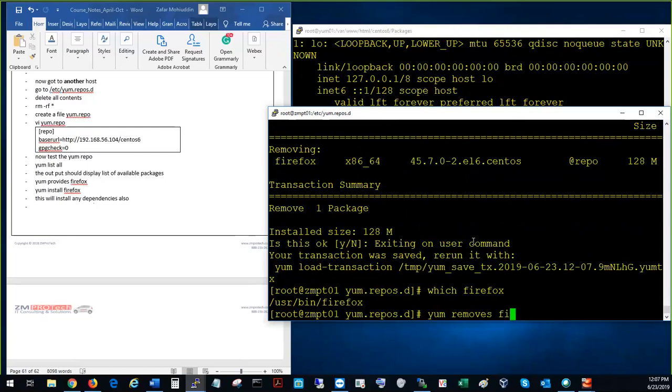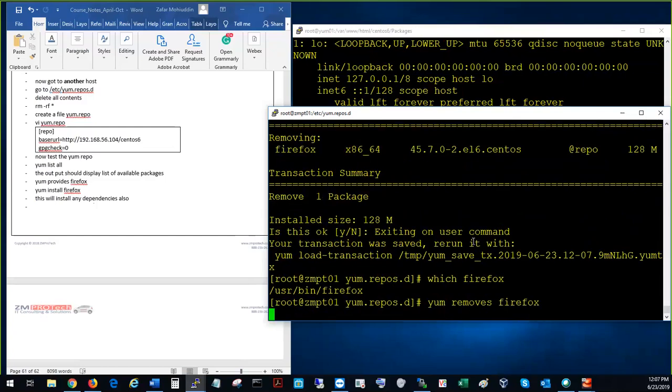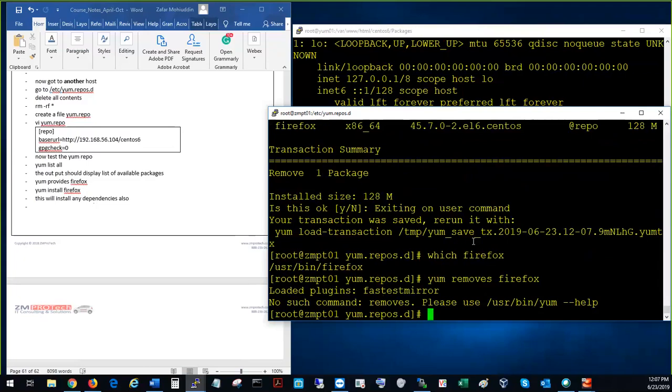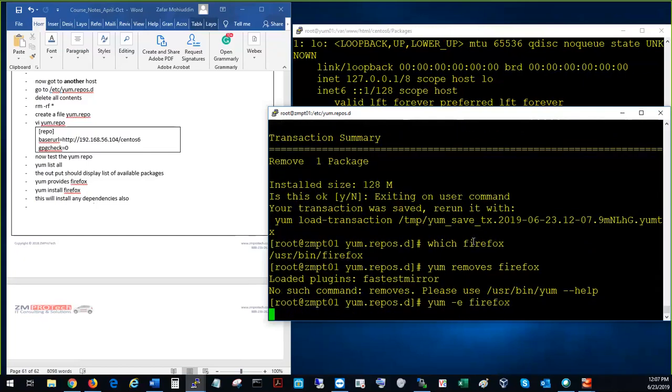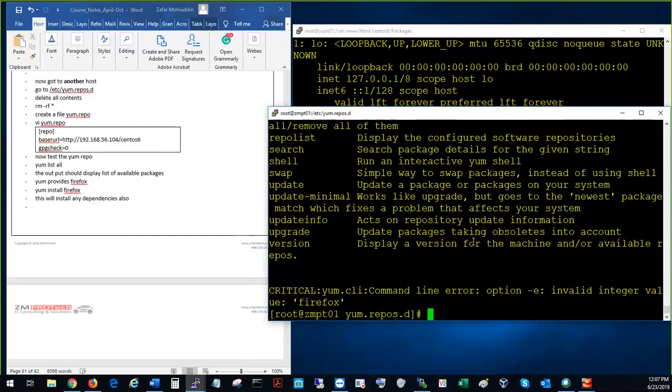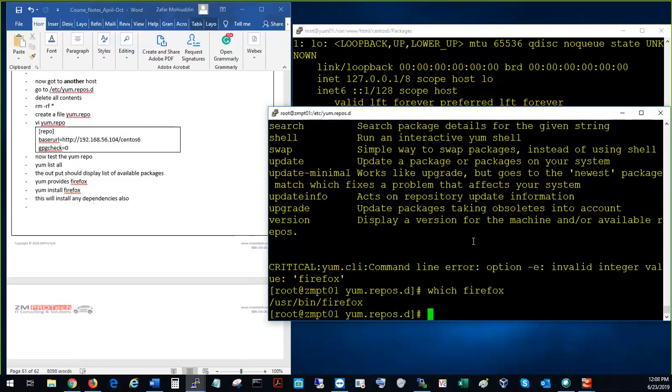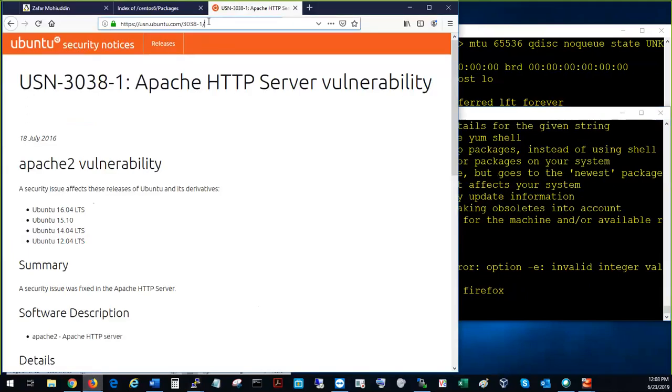Oh, yum -e. Okay, so the Firefox is there. Okay, remove. I'm not sure why.